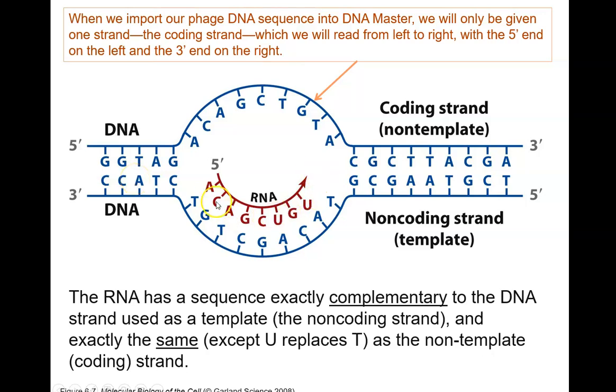So any genes that are transcribed where we use the bottom strand as our template and we make messenger RNA, we're going to say that we're transcribing those genes in the forward direction. There are genes on our phage that will actually use this top strand, but because the messenger RNA has to be complementary and anti-parallel, that means that they will be transcribed in the reverse direction. So we'll refer to this as forward and reverse. And in our genome, the vast majority of our genes are transcribed in the forward direction.